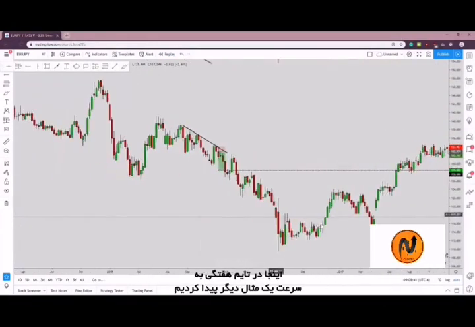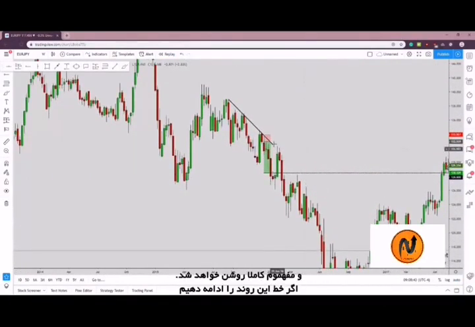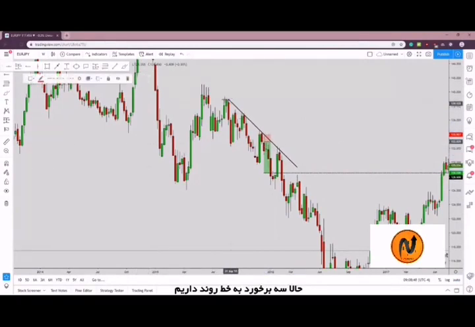Actually, we can immediately make another example here on the weekly time frame, so the concept will be clear. If we just extend this trend line, now we have 3 touches, and when a trend line has 3 touches, then it means that the trend line itself is confirmed. Now, what do I mean that it is confirmed? Basically that we have a high probability that the market will shift away from a trend line if it's touching it for the 4th time. The 3rd time that the market touches a trend line is usually a little more risky, but if the market respects it 3 times, then it's a confirmed trend line.